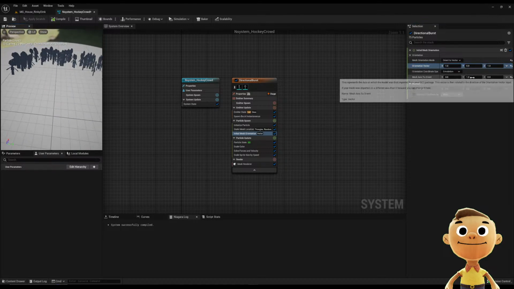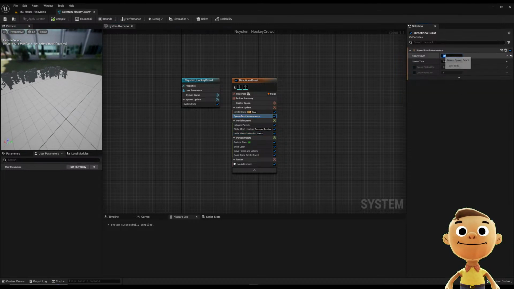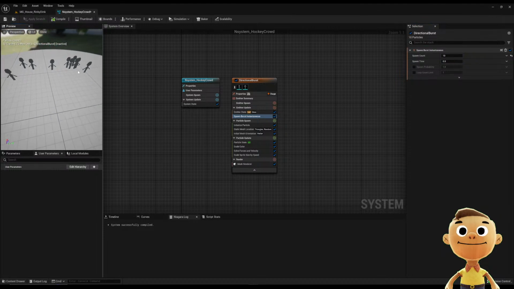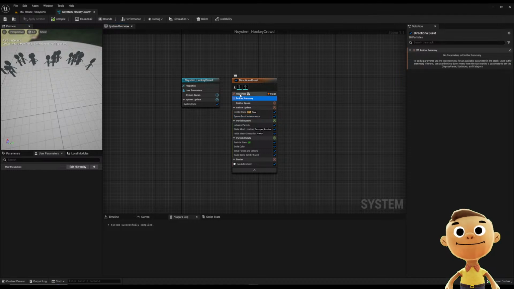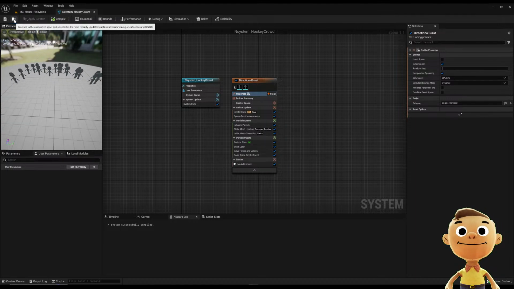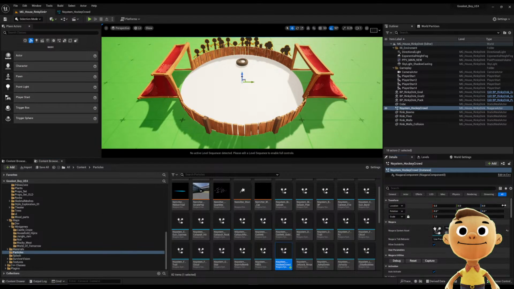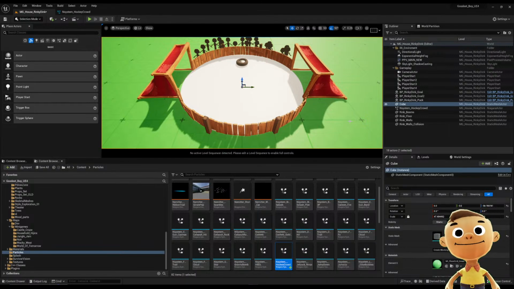All right. Oh, and that's, yep, okay. Nice. And spawn instantaneous. Let's make this 10. Should I do a radial and then just have them more even? No, because I can kind of curate right here with a random seed. Kind of pick a random. That looks good. Now let's test this out. Hey now. Hockey crowd, where are you? We got our crowd right there. That's kind of fun.